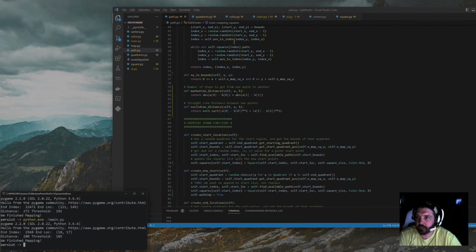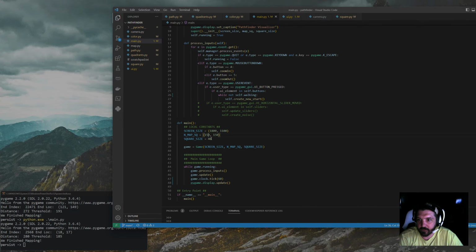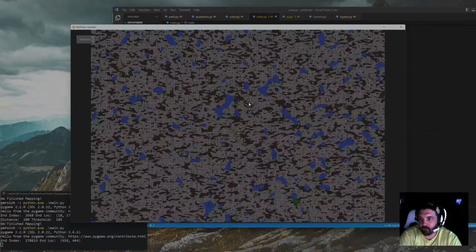Okay, so just for the sake of experimenting, before we end this whole thing, I want to try a map size of like 600 by 600, like a huge map. And then we're gonna end this here. Huge map.